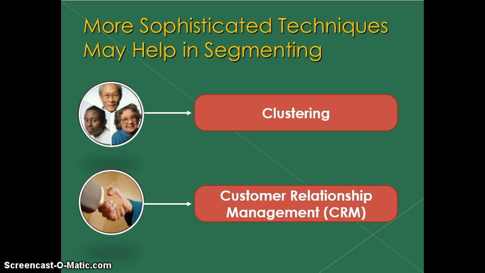CRM refers to Customer Relationship Management. This is a more sophisticated model, and these techniques can help to predict the types of products or services that a certain type of customer might want or need based upon information that is available to them in a database. So they're using currently acquired information to determine what certain types of people will or will not want or need, and use that information to gear their marketing towards that. Okay, their marketing mix primarily, the 4 Ps.